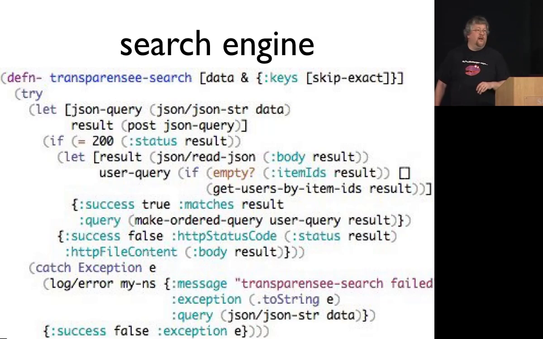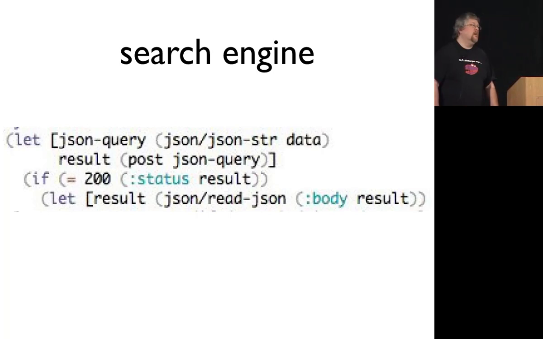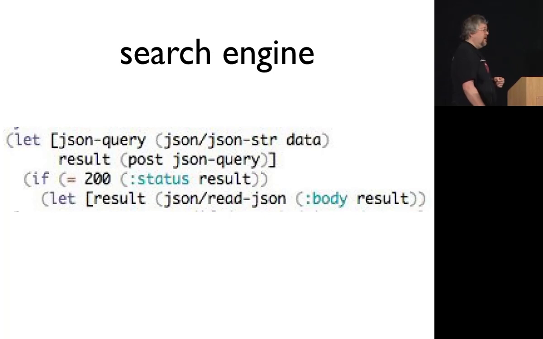The important part of the query code: with a JSON library, take a Clojure map which is our search criteria, convert it to JSON, post it to the search engine. If we get a status 200 back, turn that result back into a data structure, and then the rest of the program deals with Clojure maps and vectors. This proved very nice — we could process all of our criteria going into the search engine and results coming back using map and filter, without a lot of complex imperative code.